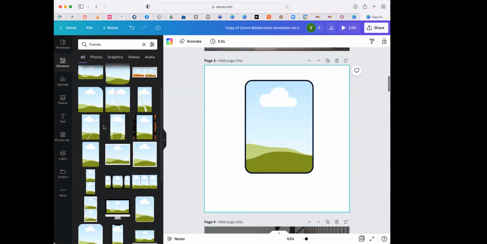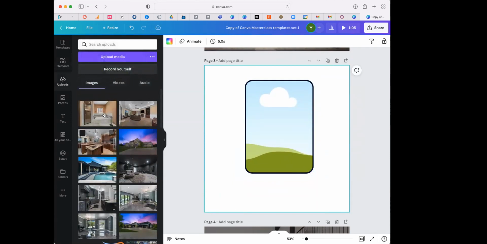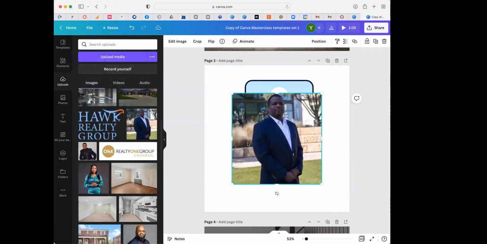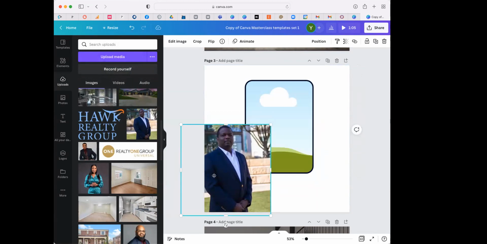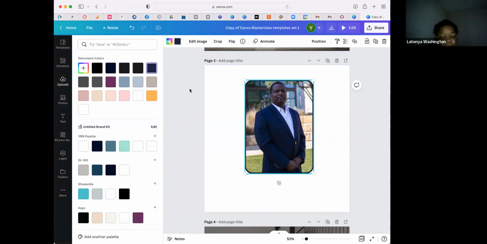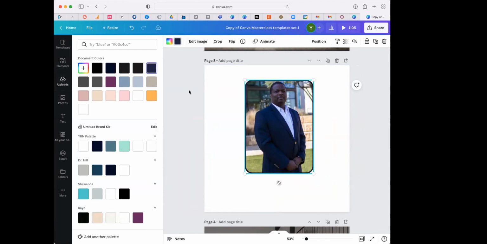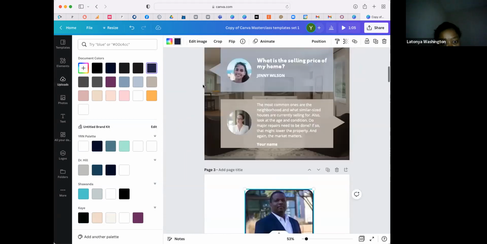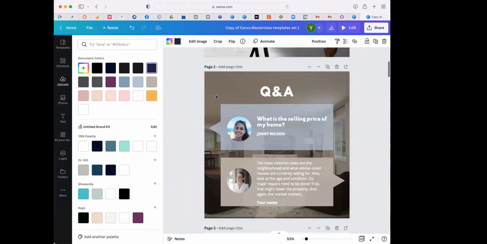So we see this item. And let's say, hypothetically, I want to put this gentleman inside of the frame. So I'll click and drag, put it over, and now he's inside of the frame. Okay. And then I can change the option color behind it, or whatever it may be. So frames are really good if you have a graphic that has a frame that you're trying to put things into.